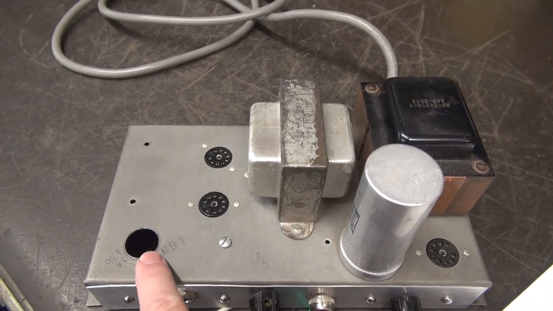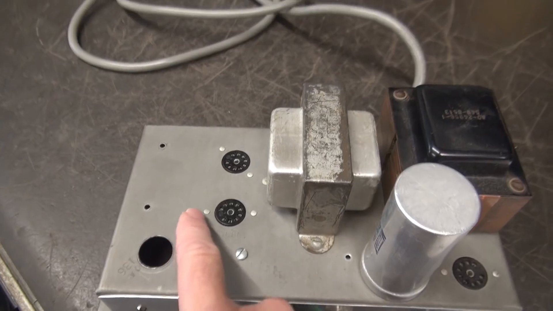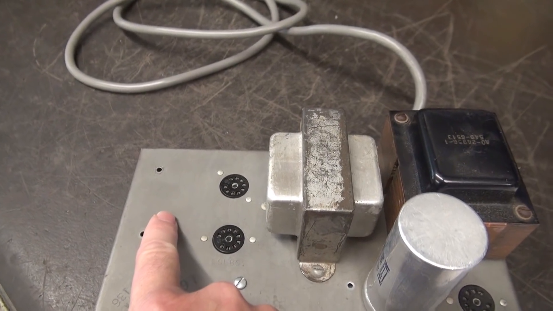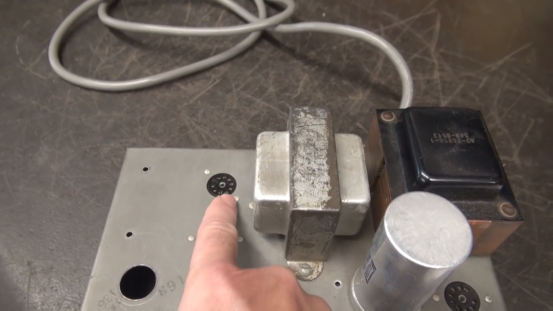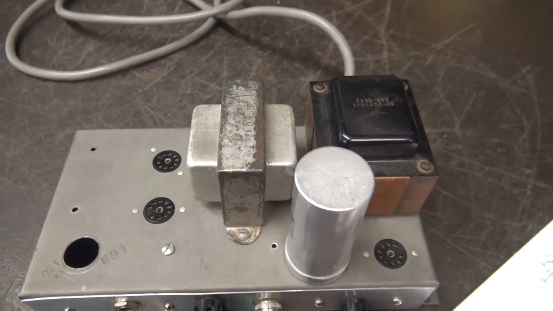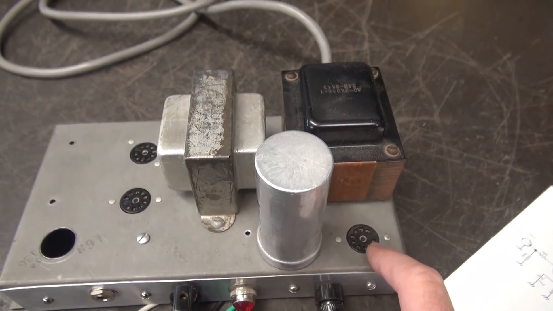We're going to put in a 12AX7 tube here in this hole. We're going to add another hole for the inverter tube, and we'll have a pair of 6BQ5s. We'll still use the original rectifier tube.